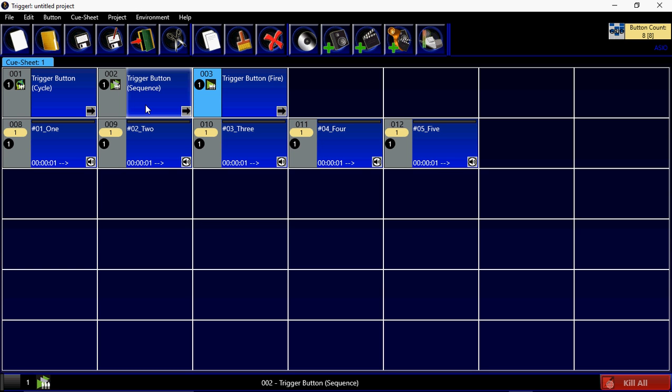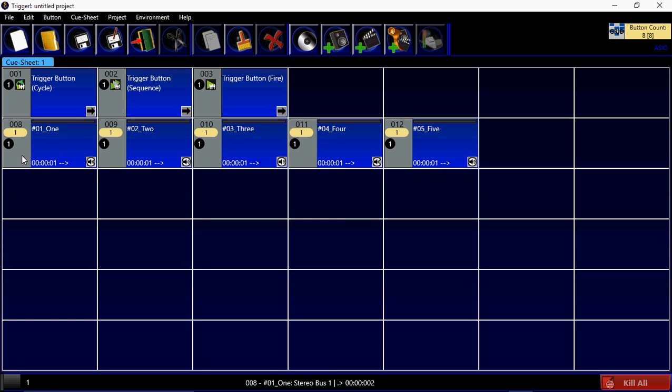That's just one use of it. The third trigger button that I added to the form was fire. So in this instance, when I click the trigger button, it will fire all 5 audio buttons in the group simultaneously. There you see that working.